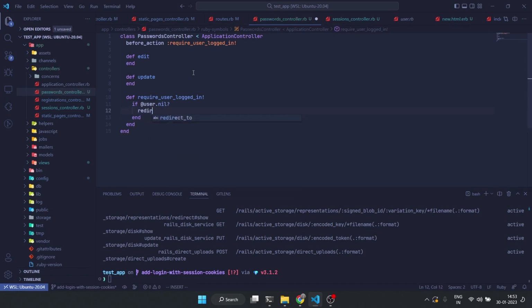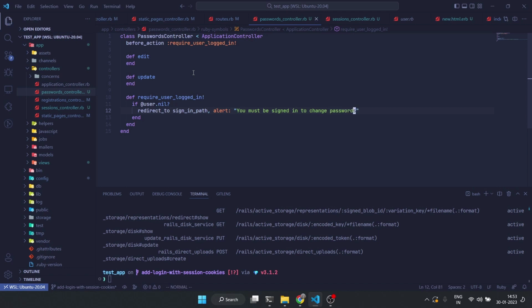then redirect to sign in path, alert: you must be signed in to change passwords.